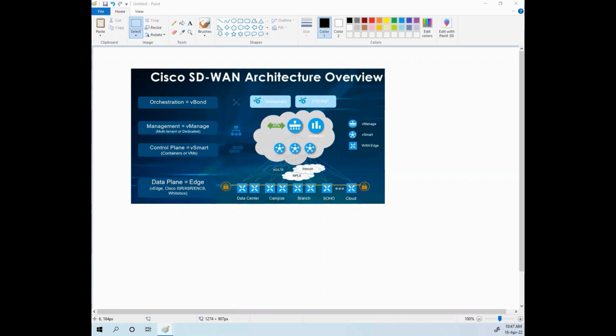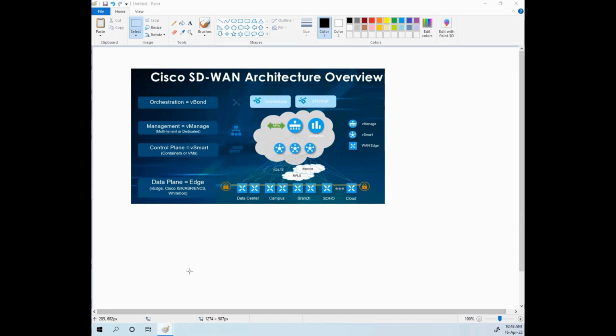Okay. If we have the devices, it could be a V edge router or it could be a C edge router. V stands for Viptela, C stands for Cisco. V edge, Viptela edge, because it was created by Viptela SD-WAN, and that was acquired by Cisco. Then Cisco came up with its own devices, so they are known as C edge devices. So you can see V edge and C edge both. It could be physical, it could be virtual.